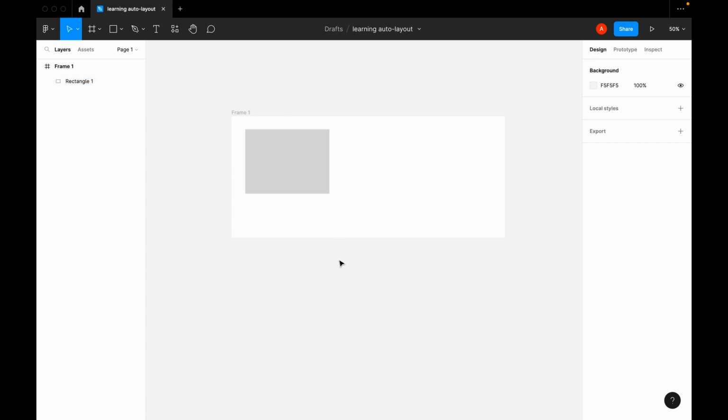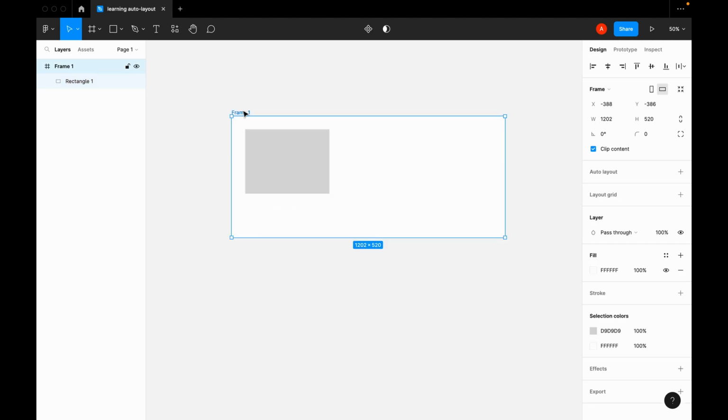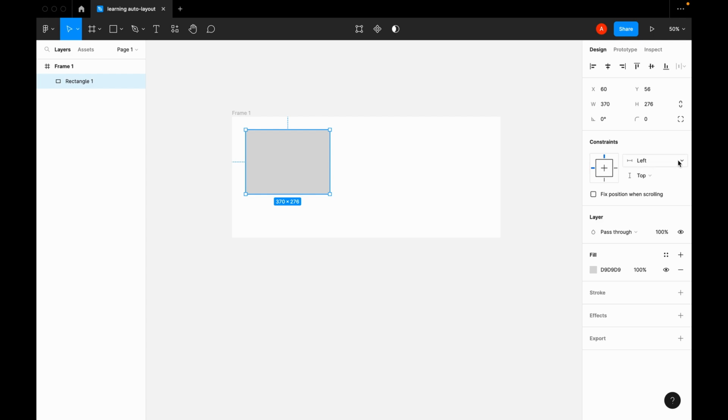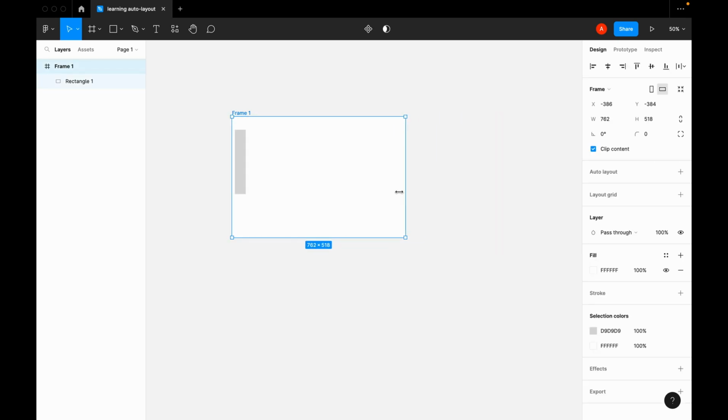And one thing we can see is that this rectangle has some constraints in the frame. So it has the top and the left portion. So that means if we adjust this, you can see it adjusts to the top and also to the left. But to the right, it doesn't adjust. So you can fix that by going here and choosing left and right for the horizontal axis, and for the vertical axis you can choose top and bottom. And now if you adjust this frame, you can see the rectangle also adjusts. Very good for responsive designs. But that's not the topic.